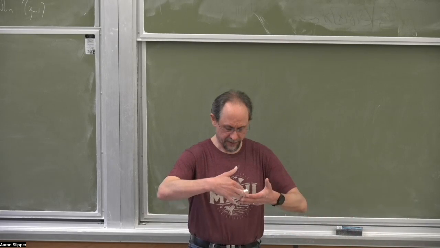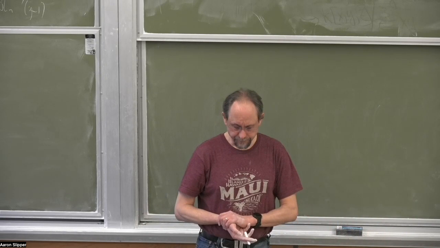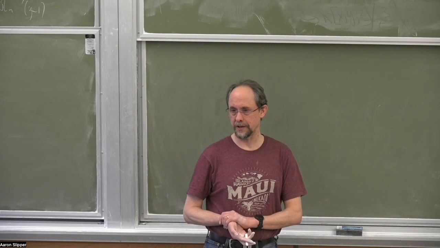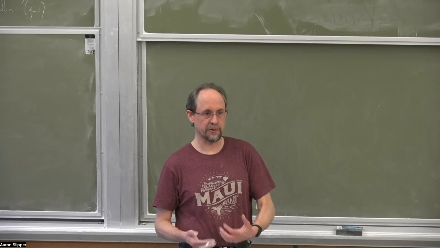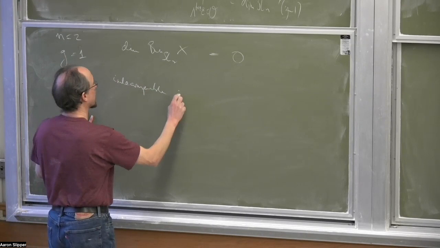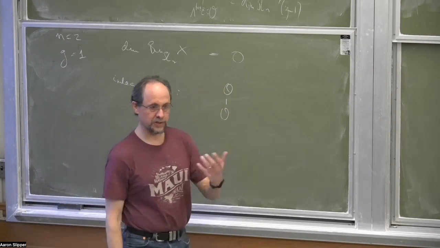On the other hand, if you're indecomposable, the H1 has to be non-zero, and H1 of degree zero bundles on elliptic curves tends to be zero, unless it's the trivial bundle itself, in which case the H0 and H1 are both one. If it's a non-trivial degree zero bundle, the H0 and H1 are both zero. So you discover that for the indecomposable bundles, the H1 of O is one dimensional, so that's the unique non-split extension of O by O.